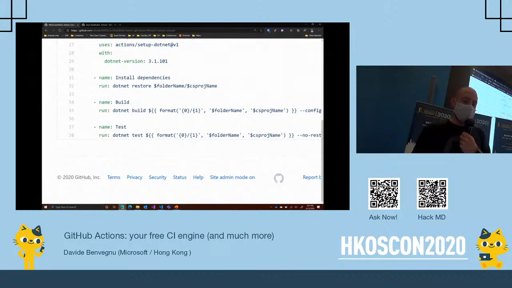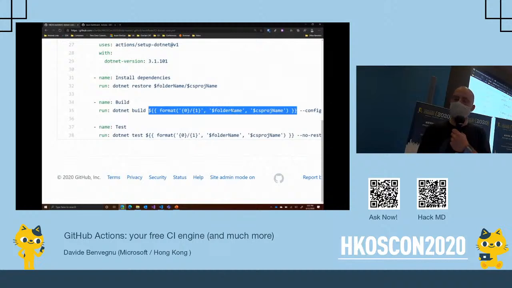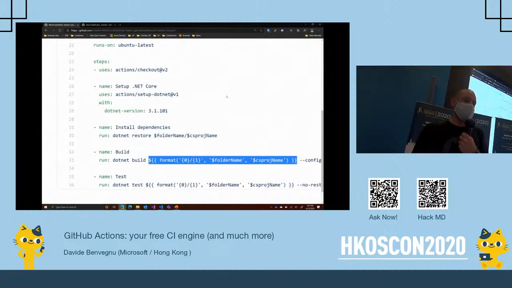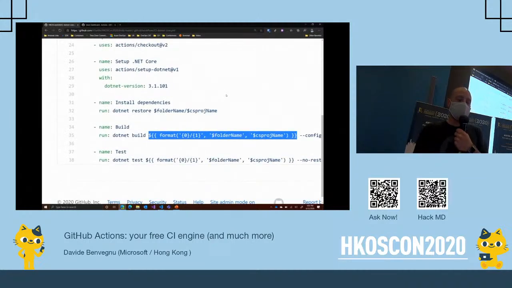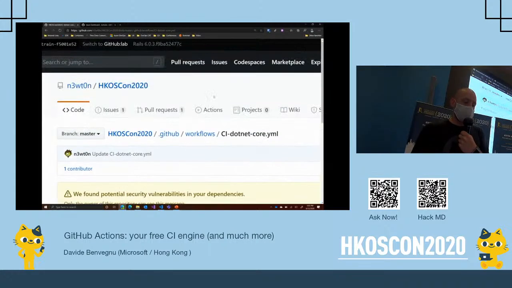The way to use any function in GitHub Actions is to prefix them with $ and two parentheses, and then of course close the two parentheses at the end. This notation and this notation are basically equivalent, but it is much safer for any kind of variable type and variable value that you may have. So not too surprising here. This is very similar to what, for example, Azure Pipelines look like if you've seen that before, and other CI systems.